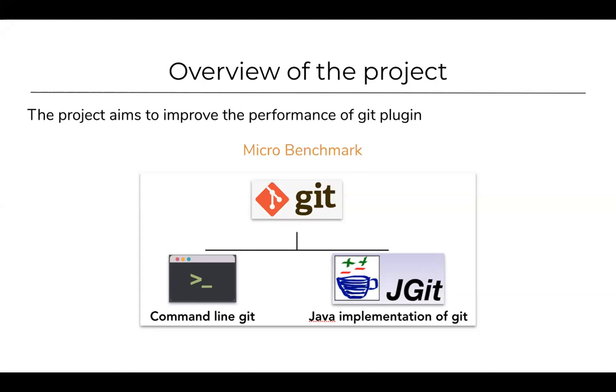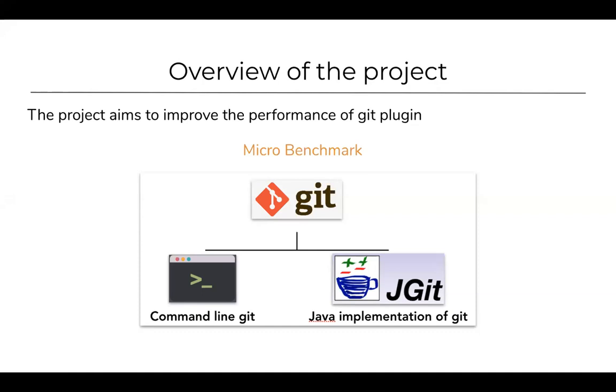The first stage is to apply a micro benchmarking framework to gain a comparative analysis between the execution time of the Git operations implemented in both of these implementations. So what we want to do is basically isolate the Git operations and then ideally find out which implementation is performing better than the other for a particular parameter, like the repository size, the number of branches, the commit history, or maybe the different platforms like Windows, Mac, Linux, or other distributions. So that is the first stage.